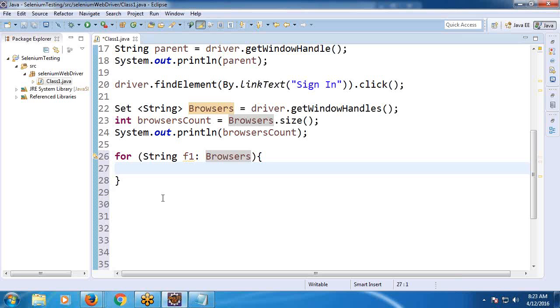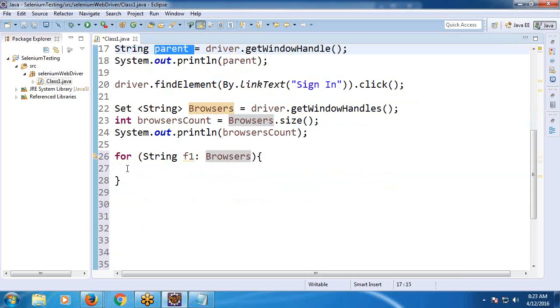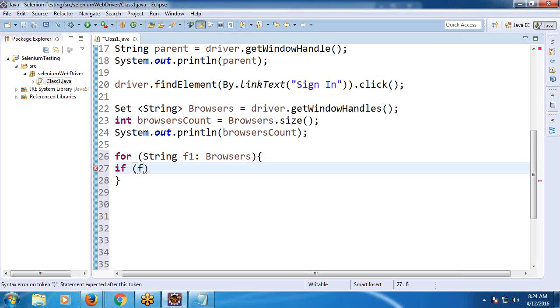Next, I want to get the child window, focus the child browser. Two browsers, na, first browser, second browser. I want the second browser. You know, the first browser window handle is the parent. I want the second browser. Okay, sir. I have to make a condition: if not F1 equals parent.